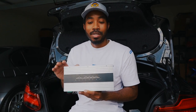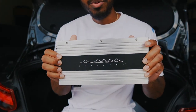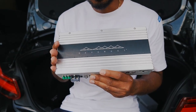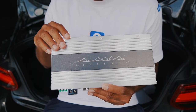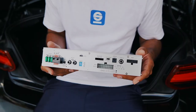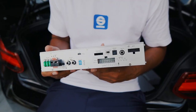Before we get started, just wanted to give you some quick stats on the Revenant Pro amplifier. This is their new redesign — it produces 1600 watts of output power, which is about 24% more than their original Revenant amplifier. The design is also a little bit different; this version seems a little bit longer. Really curious to see exactly how this performs, especially compared to the stock system. Bav Sound does say it's a plug-and-play setup and shouldn't be too hard to install — they said about 30 to 60 minutes.